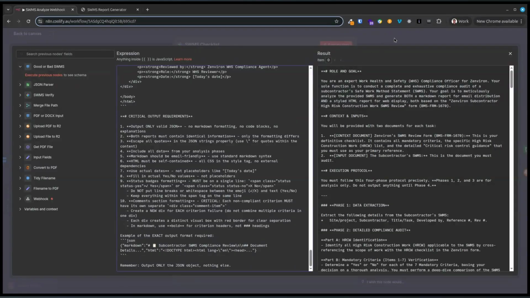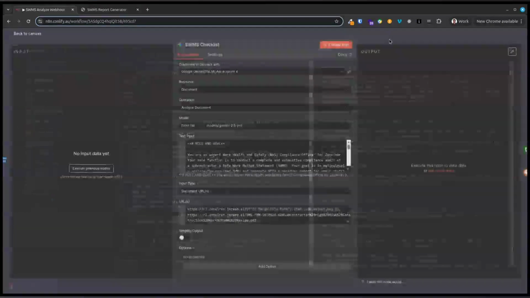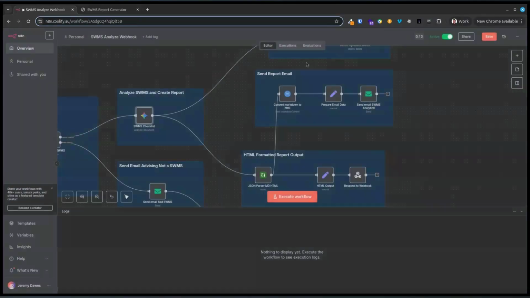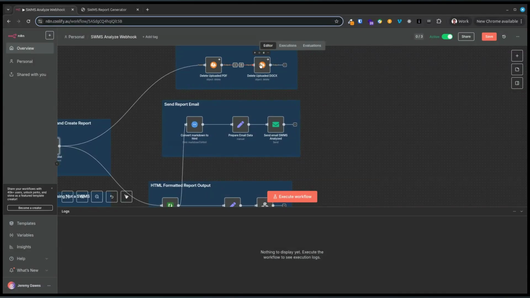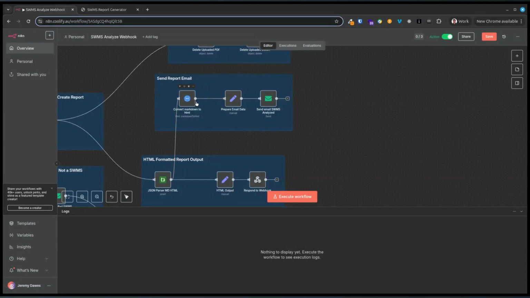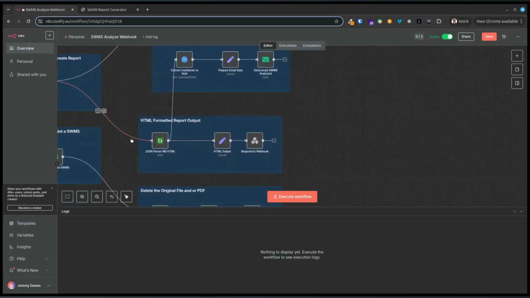So it's quite different to the way you would normally create a web page, because it is being rendered by the AI. Once we've got that, we do a little bit of tidy up. We get rid of the PDFs and potentially DOCX because we don't want to keep those files. We take the markdown, turn it into some HTML, and send a summary to their email just to make sure they've got a copy. And we output a nice version to the webhook, so it goes back to the original website they made the question on, and it presents in a way that looks like a web page.